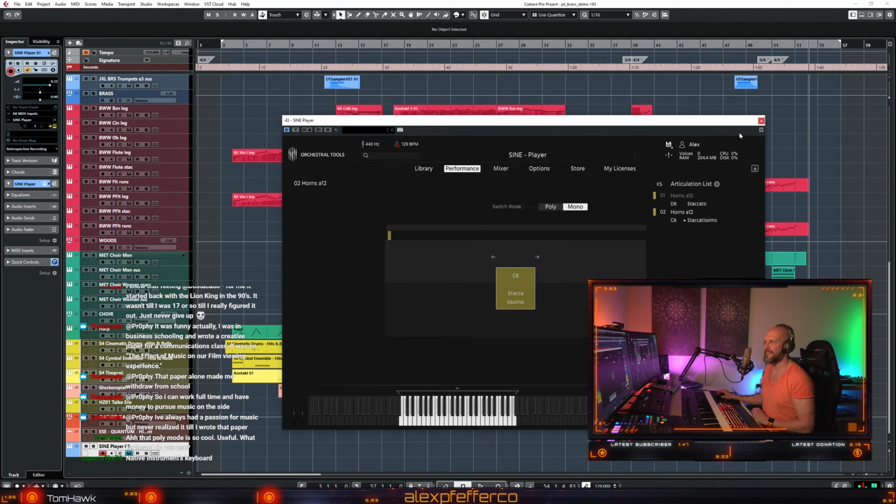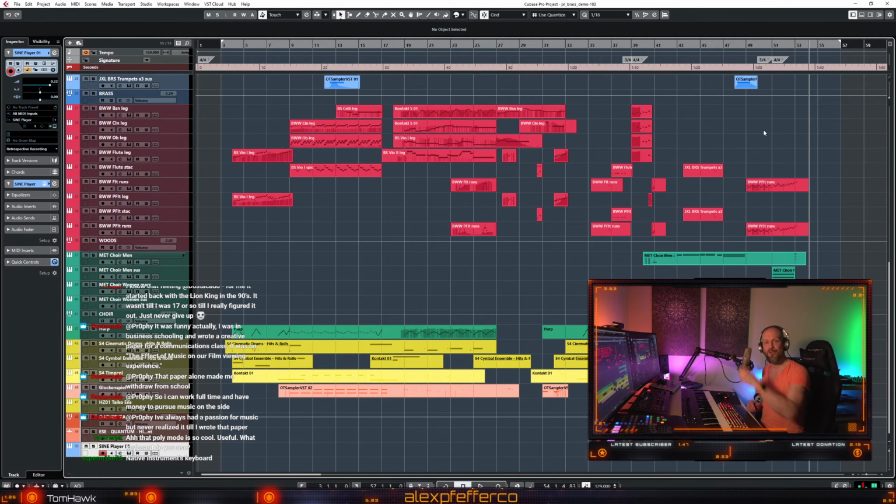Just in case, my new computer is standing right below me, so I have to be careful with my feet not kicking the new thing. But I'm actually in the process of porting all the libraries over, installing the sequencers and DAWs and all these things, the plugins. And I will then start building my new template.